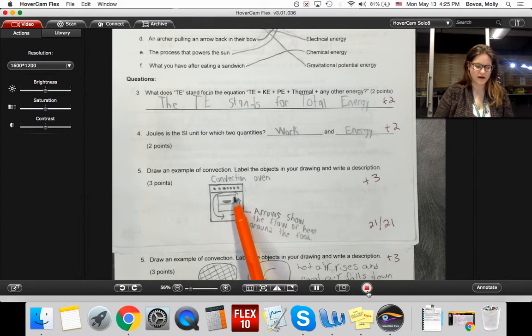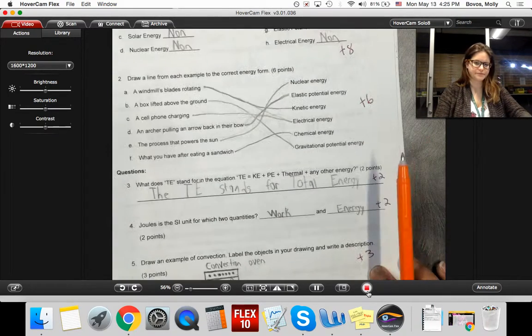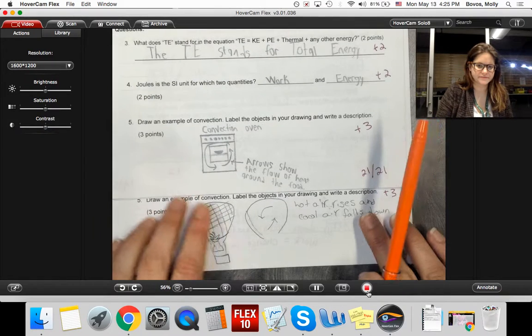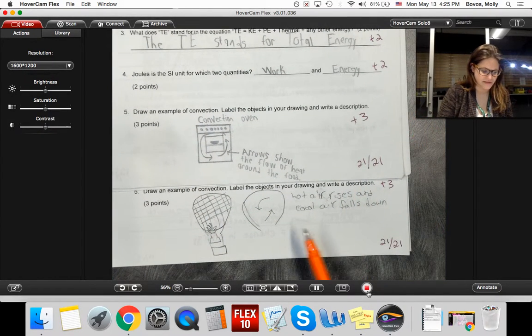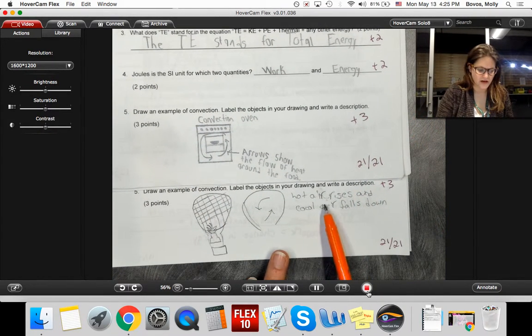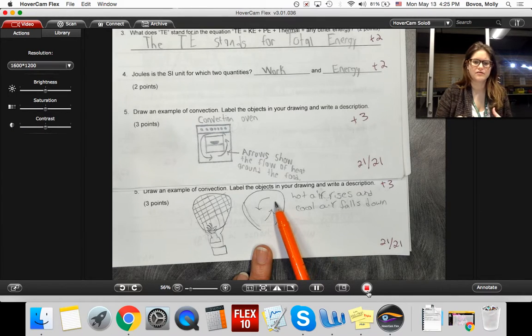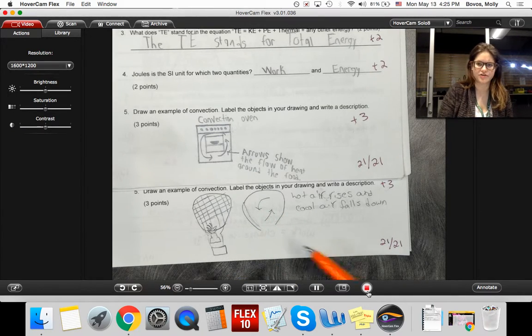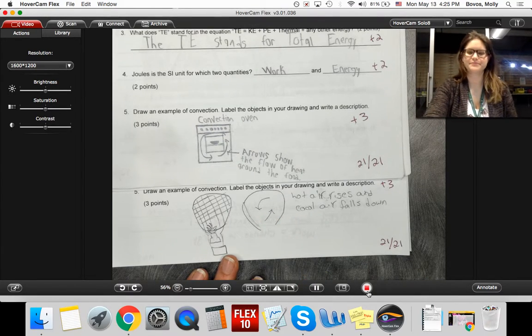that is falling. And so another student had this hot air balloon, which I really liked. And this shows there's the flame, and then also illustrating that the hot air rises and the cool air falls. And so that creates a convection current, and so we have motion happening. So that was really good. Okay, that's page 1.